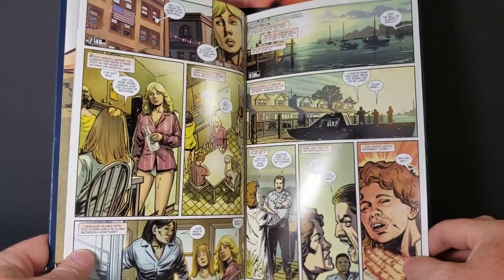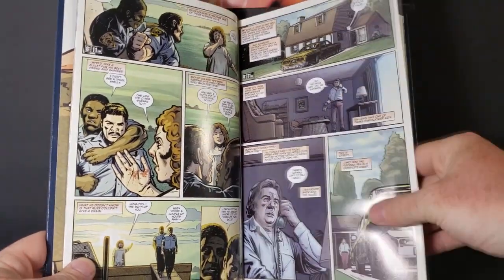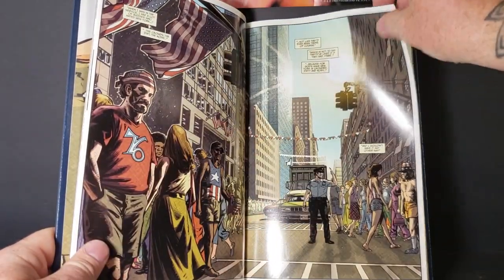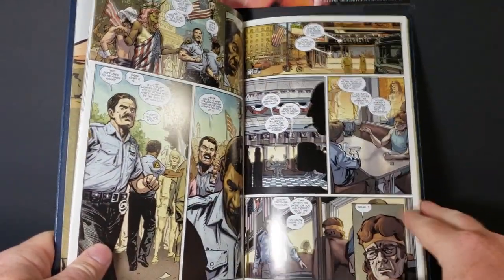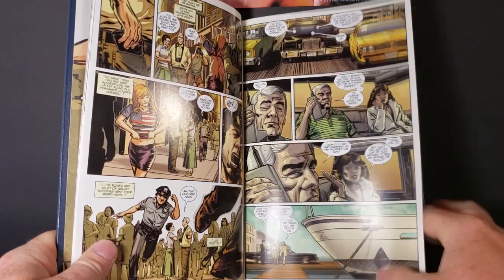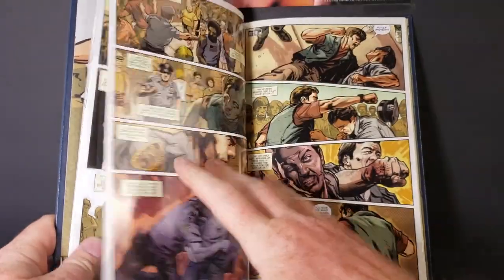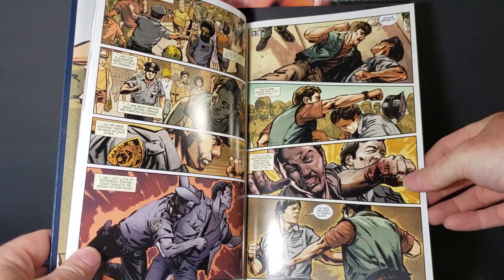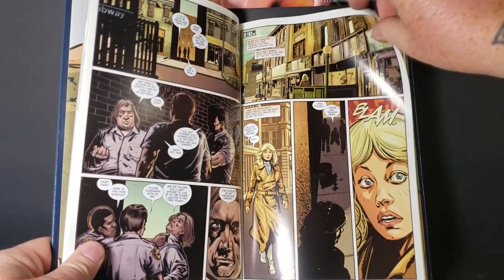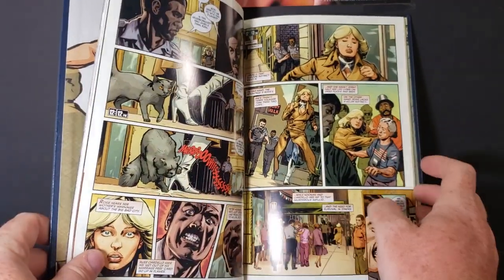Then we get one of the other stars of the comic — a couple of dirty cops. Then we see the boss of those dirty cops at the celebration. And then a couple of rich people — it's their ship that John McClane is forced to take out the terrorists on. Then we meet back up with McClane, Bingham, and those dirty cops. Another girl witnesses those cops kill him, and they discover her and chase after her through the bicentennial.